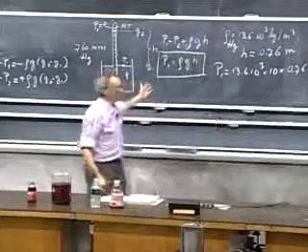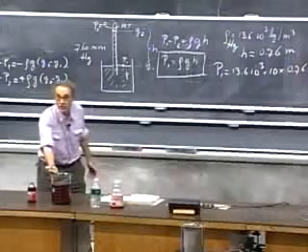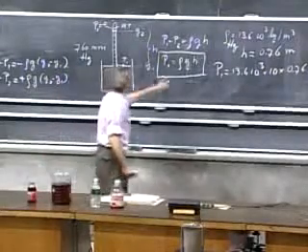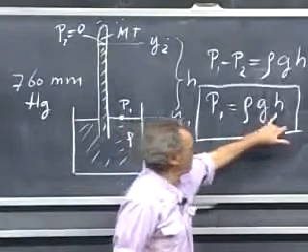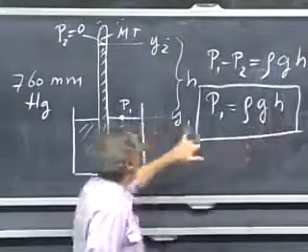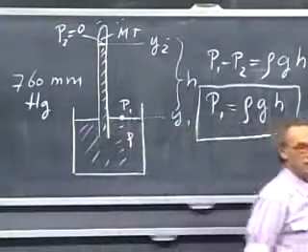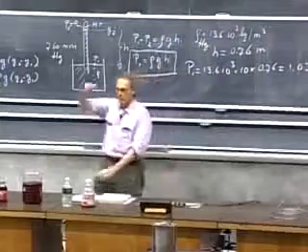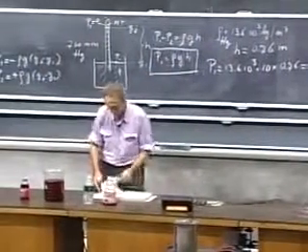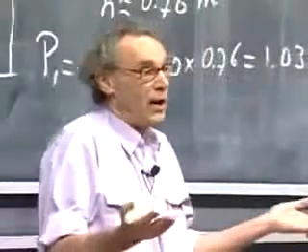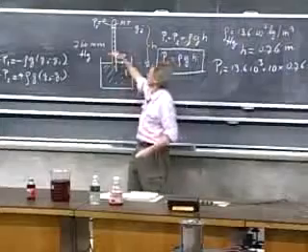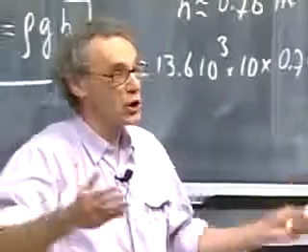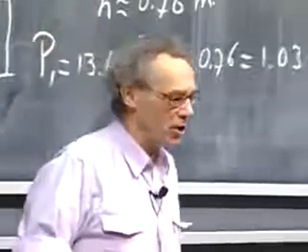Now you can do the same experiment with water, or as we try to do it with cranberry juice. The density of water is 13.6 times lower than that of mercury, so the column has to be 13.6 times higher than 76 centimeters, which is about 10 meters. So you would have to raise this thing up to 10 meters before you would see the break, but then you've built yourself a water barometer. If you do it with mercury, you have a mercury barometer. You would see this level go down, and if the pressure is high, the weather is good, and if the pressure is low, the weather is not so good. So you could build yourself a water barometer, but it has to be 10 meters long.